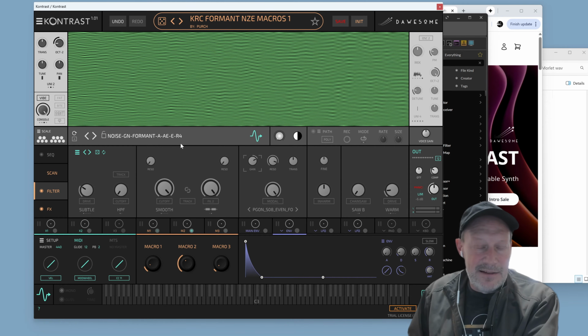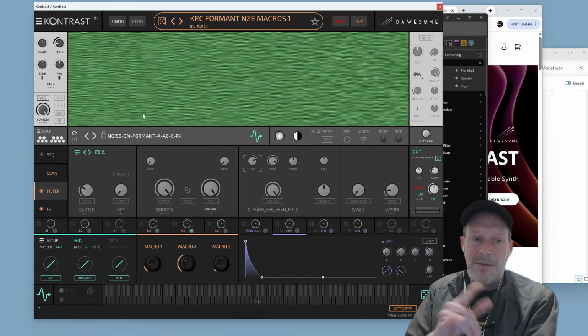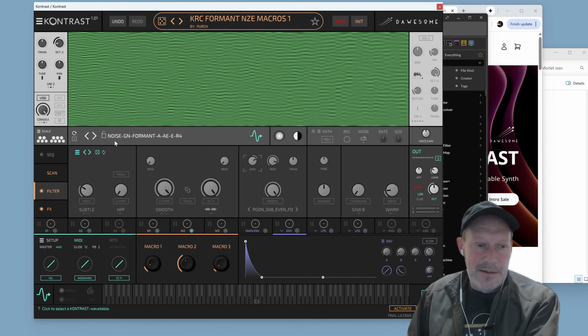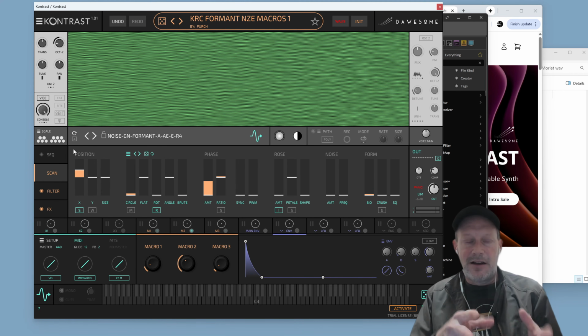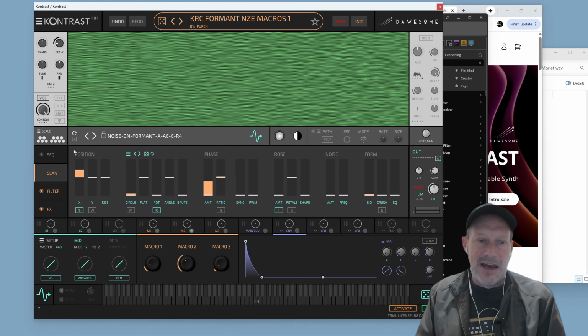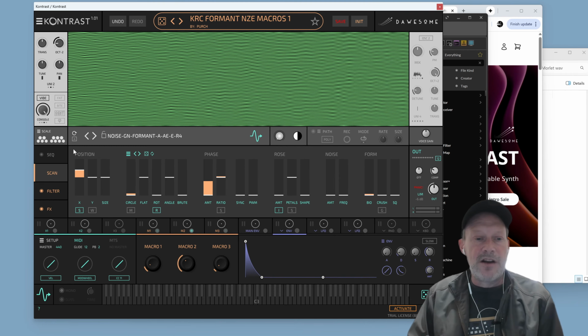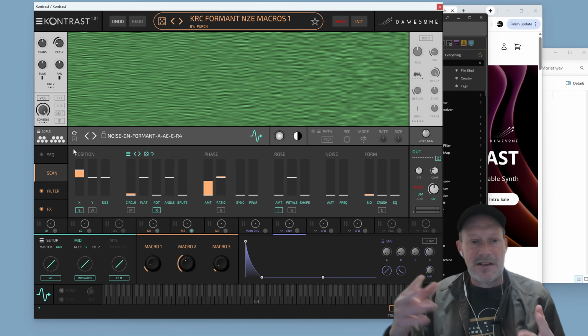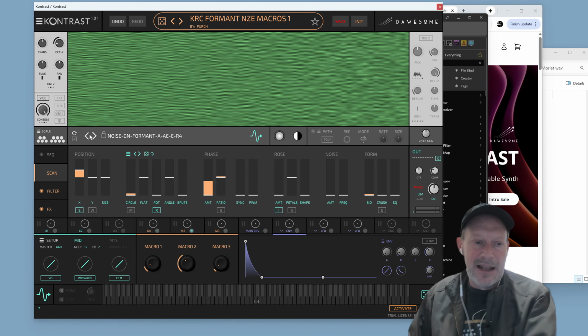And in this particular wavetable, the wavetable I have loaded is one of my formant noise wavetables. There's many of these. There's a huge collection of formant wavetables in KRC Mathwaves that basically are different carrier sources. So there's sawtooth waves, there's square waves, and then a couple different varieties of noise that then have superimposed on them a whole bunch of different vocal formants. So they sound a little like voices.